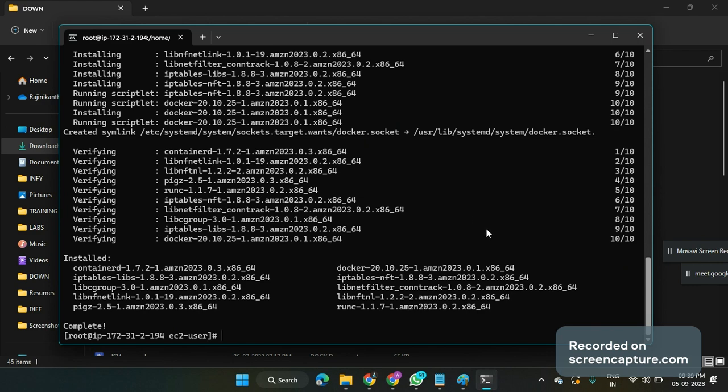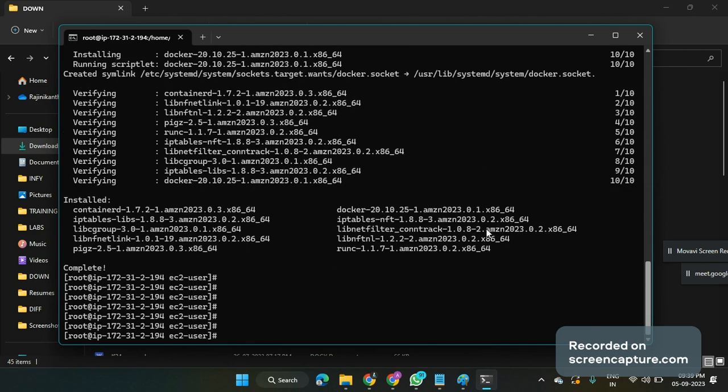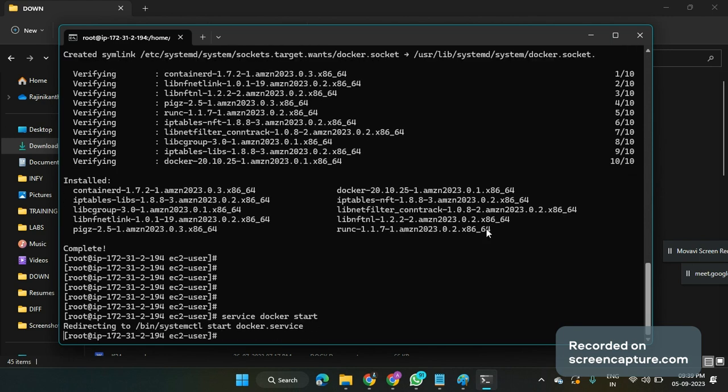Once it is installed, we need to start this service. Yes, something I have installed, I need to tell it to get ready for it, right? Service docker start. So now it is started.